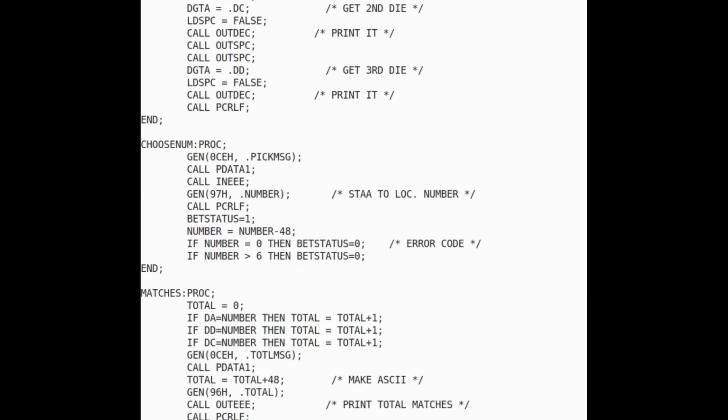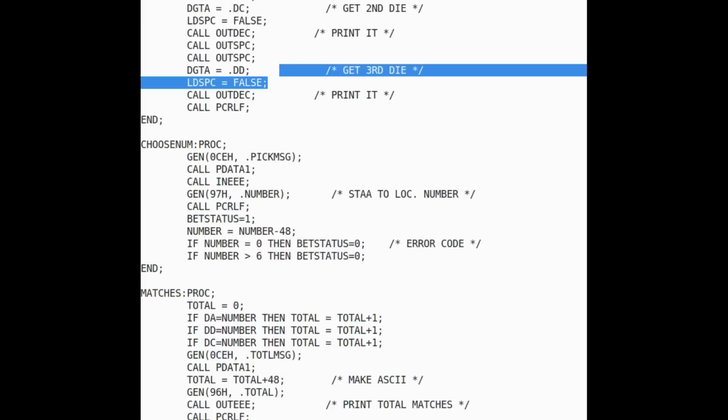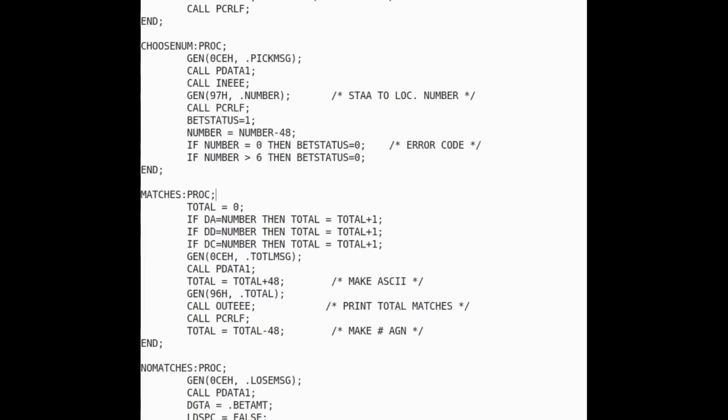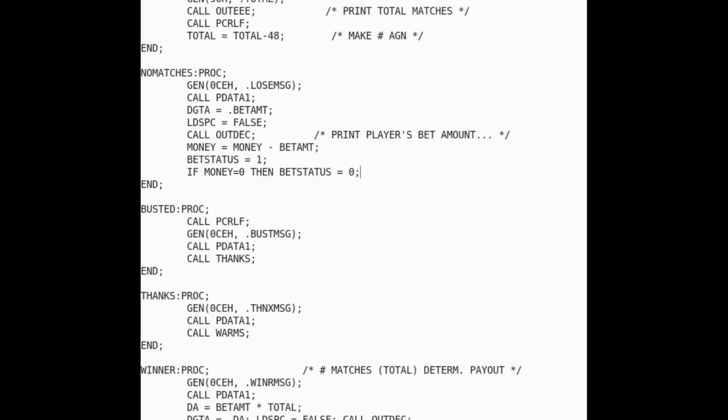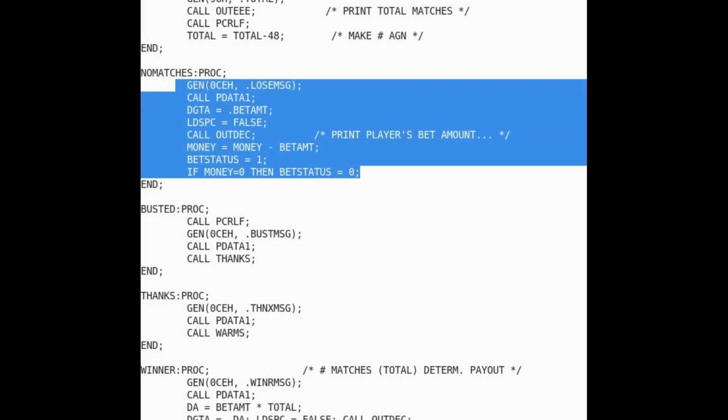If a procedure calls another procedure, that procedure has to appear lower in the program than the calling procedure. Let's see. For example, call print carriage return line feed. So I've got a little thing up above that does that. But that had to be defined up above, not down here anywhere. It had to be defined lower in memory. And we're checking so there were no matches. This is what we do.